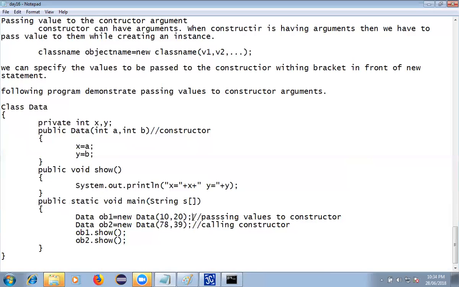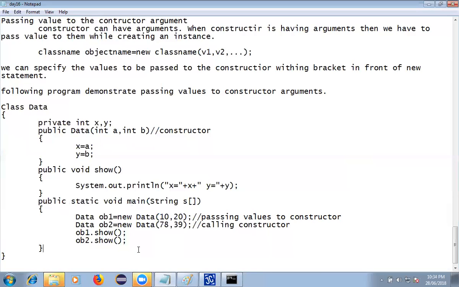Okay sir, initialization. So if the constructor is available with 2 arguments, you cannot create an object like this. In this case, if you create it, it will produce an error. Why? Because the compiler is searching for a constructor with 0 arguments, and it is not available here. It will create an error. So just keep that in mind.